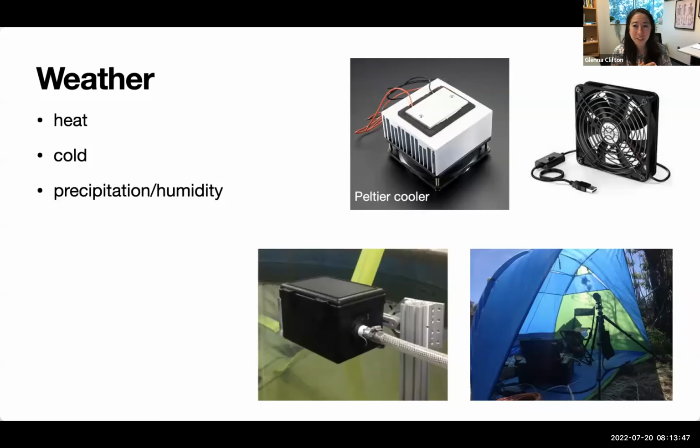Generally, the heat is going to be worse for cameras than the cold. Cold can restrict cable performance, though insulation is generally fine, and cameras themselves produce quite a bit of heat, so they self-warm. But in hot conditions, cameras can overheat really quickly, and it's a really big challenge. So some homemade options: you can use a Peltier cooler, which is basically a thermocoupled way of cooling, sending heat through a heat sink there, you can see. Even just a USB powered fan can be very portable, using a phone power bank, and run for quite some time.